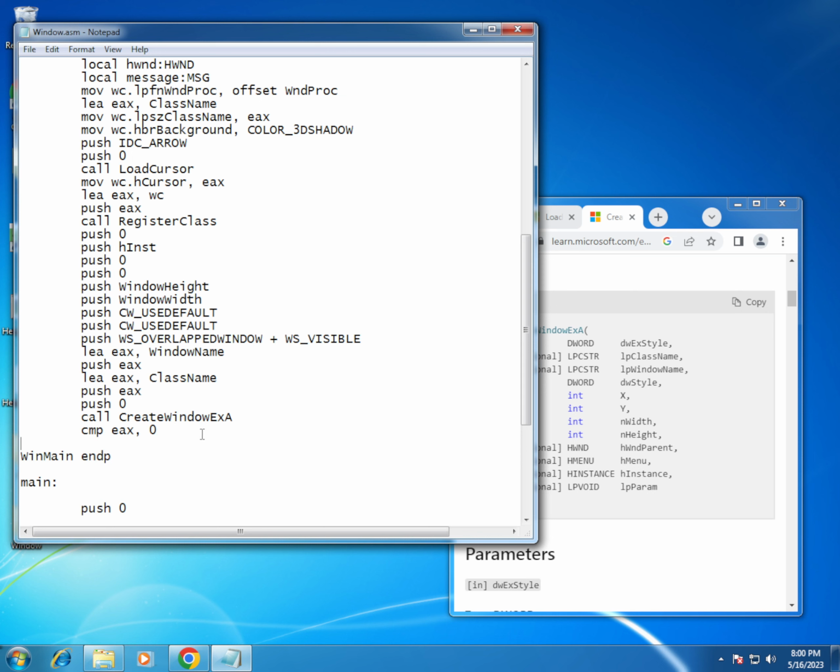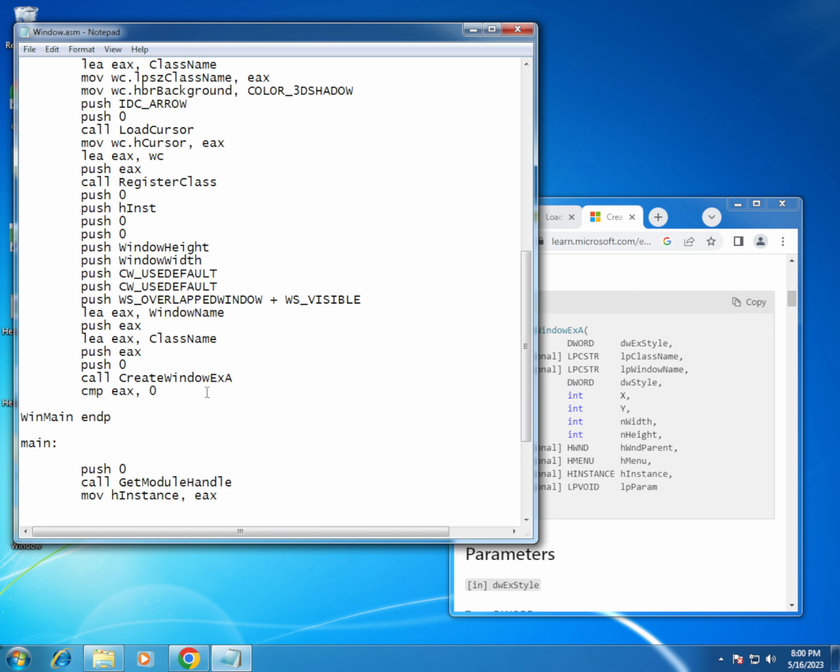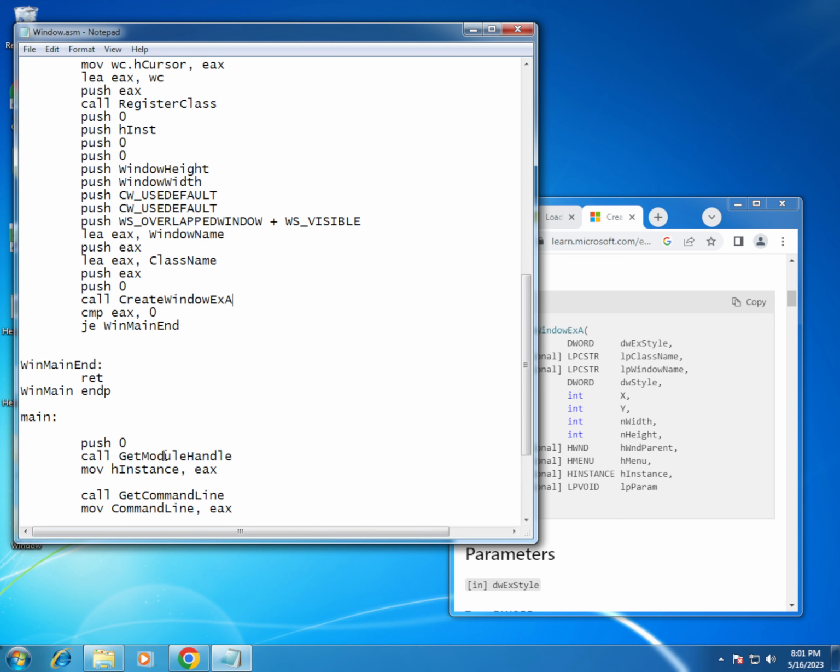So if it's 0, jump equal to WinMainEnd, and we can go down here and make a label WinMainEnd, and it'll just return. That will make sure that if it didn't work, we just leave the program.